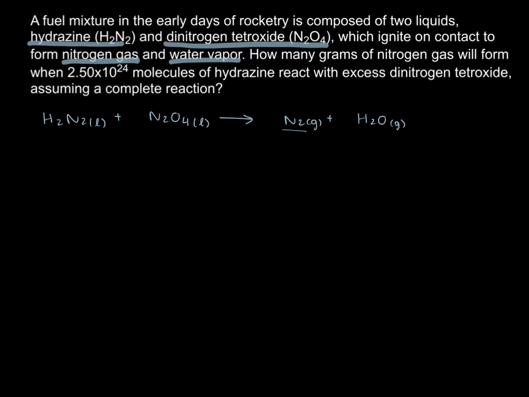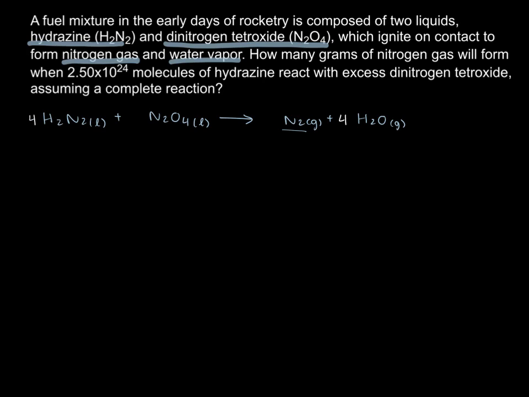Now that we have our equation, we should balance it. Since nitrogen is only bonded to itself, we should balance that last. So I'm going to start off with balancing the oxygens. We notice that there's 4 on the left, therefore we're going to need 4 on the right. Let's write a 4 in front of the water vapor. And now that we have 4 oxygens on the right, we can now do hydrogens, which there's 8 on the right and only 2 on the left. So we'll write a 4 in front of hydrazine.